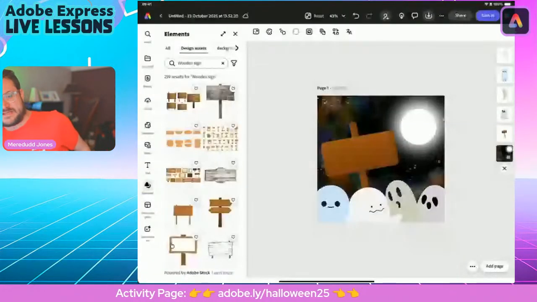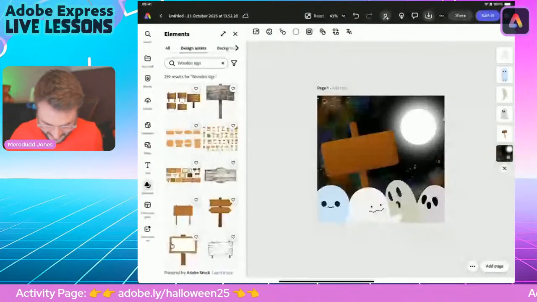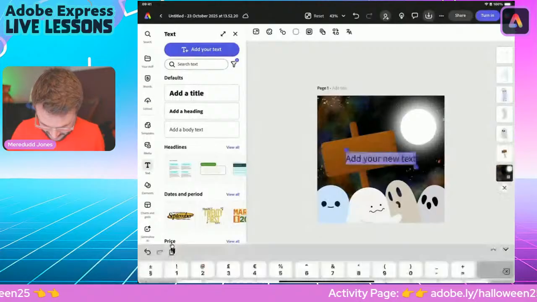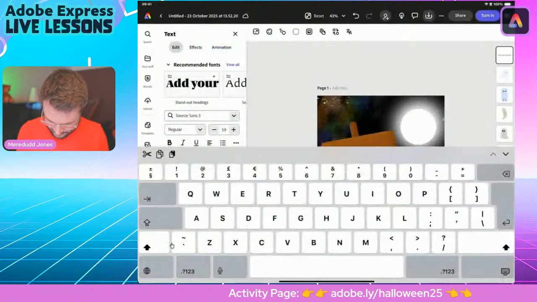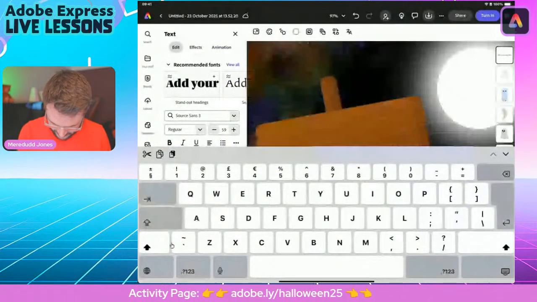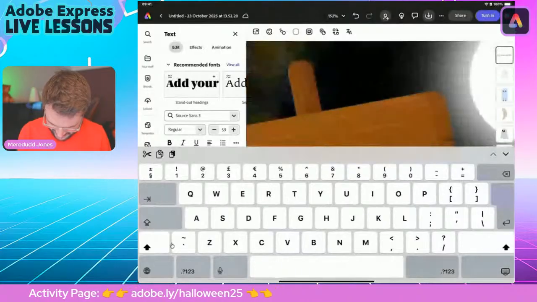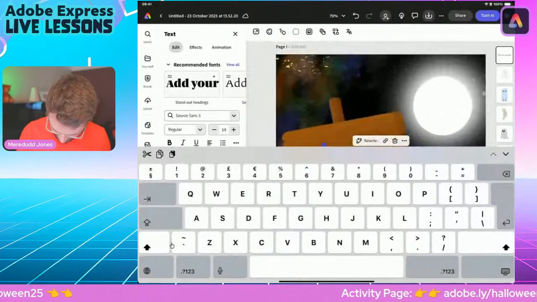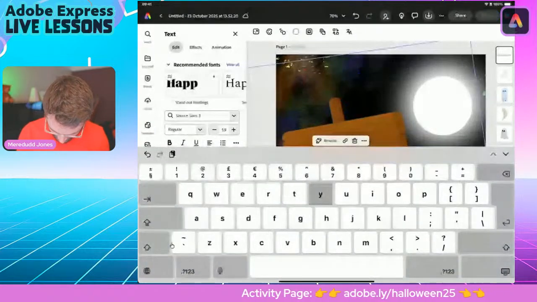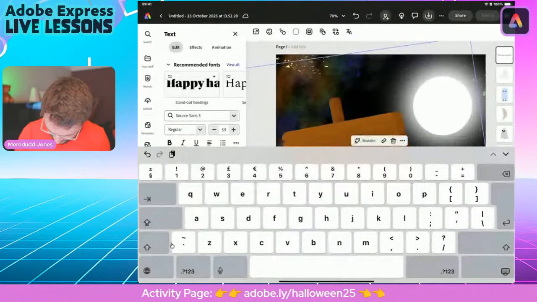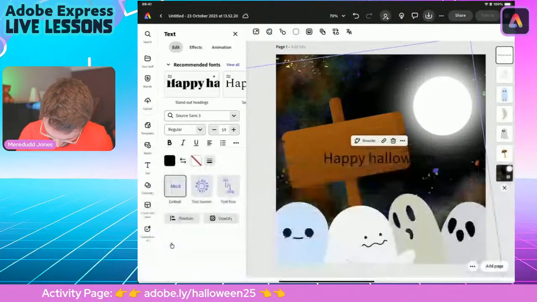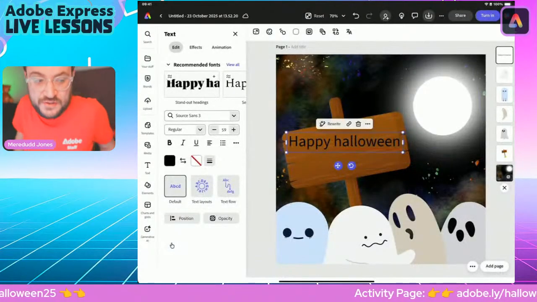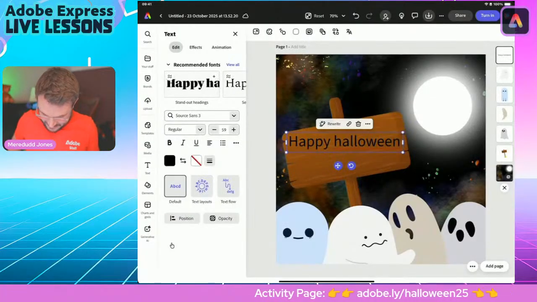Back on the iPad. And I'm going to add my text by clicking on T for text. And then add your text. And I'm going to type in here. I can't even see what I'm typing. There we go. Come on, iPad. Be my friend today. Hey, dude. Okay, I'll just type it. Happy Halloween. There it is. Right. Let's bring this over. Now then, we want the dynamic text layout. So text layout on the left.